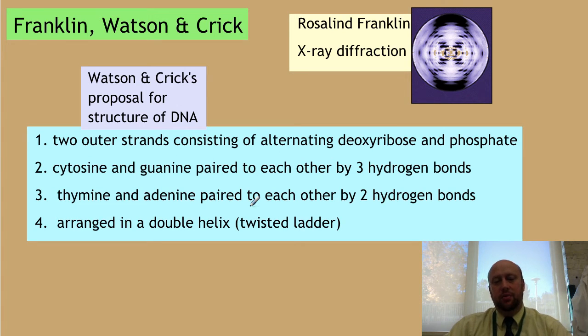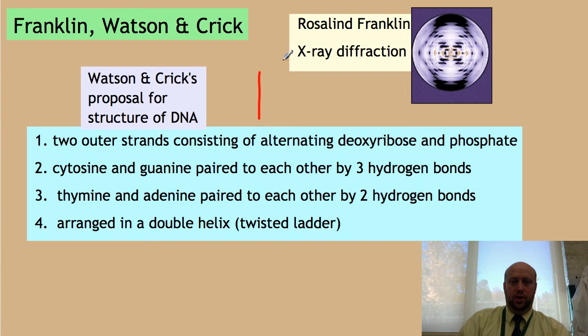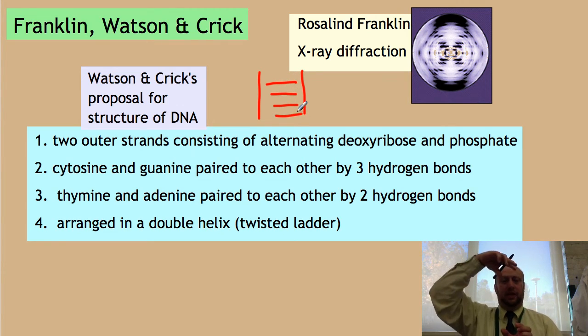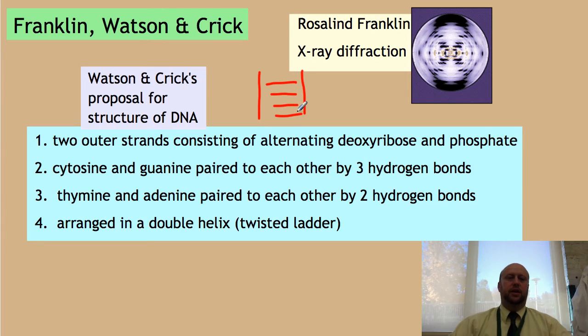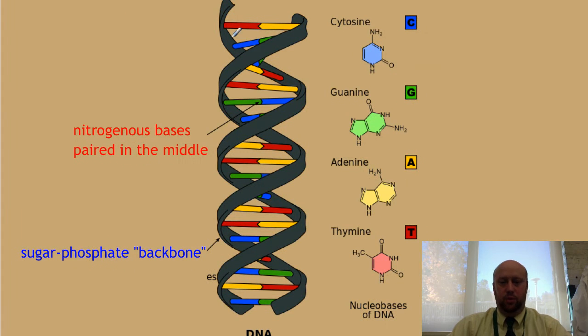And then they believe that that was arranged in what they call a double helix. And a double helix is basically if you had all of these things arranged like a ladder, okay? So you had the sugars and the phosphates along this way, and then you had the base pairs in the middle linking it up together. You've got sort of a ladder. And then if you take that ladder and you twist it, then that forms the double helix that we always think about for DNA, okay?